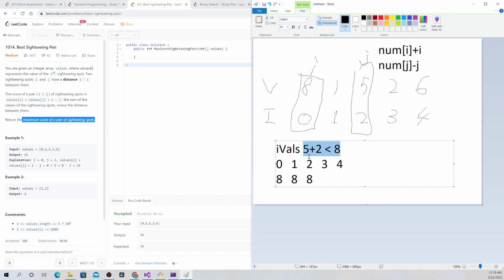The next one, 2 plus 3, is smaller than 8, so we keep the 8. And then the last one, 6 plus 4, is bigger than 8, so we replace that value with 10. So these are the i values.